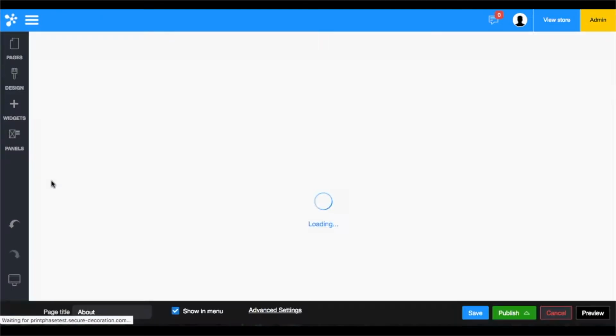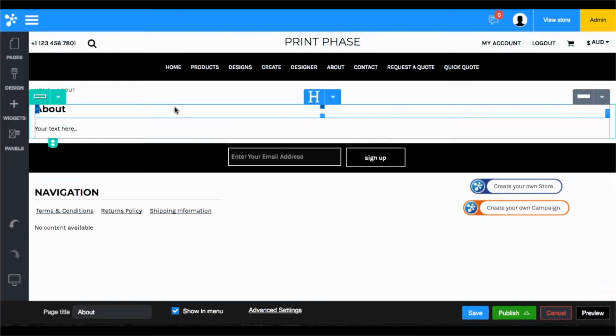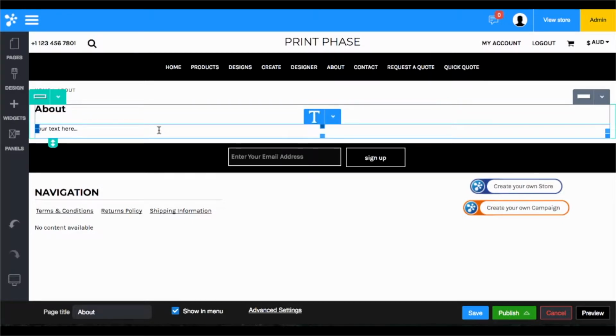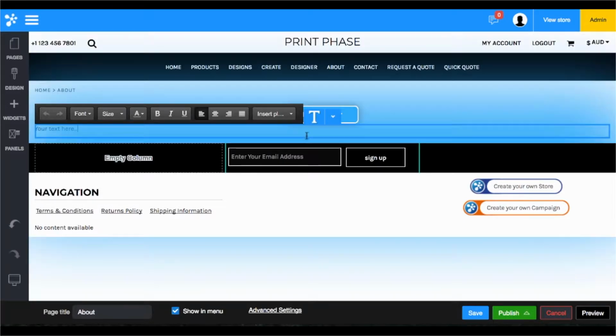Once you select the page, you can either manipulate the content that is currently on there or choose to add new content. Again, by simply running the mouse over content, you're going to have different options as far as what you can do. So if I want to change the text, I can click here, change the font, size, whole nine yards.